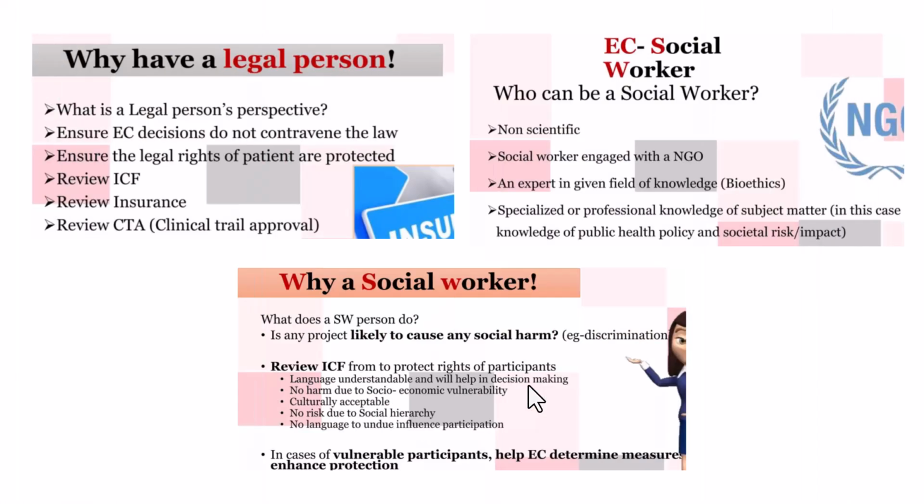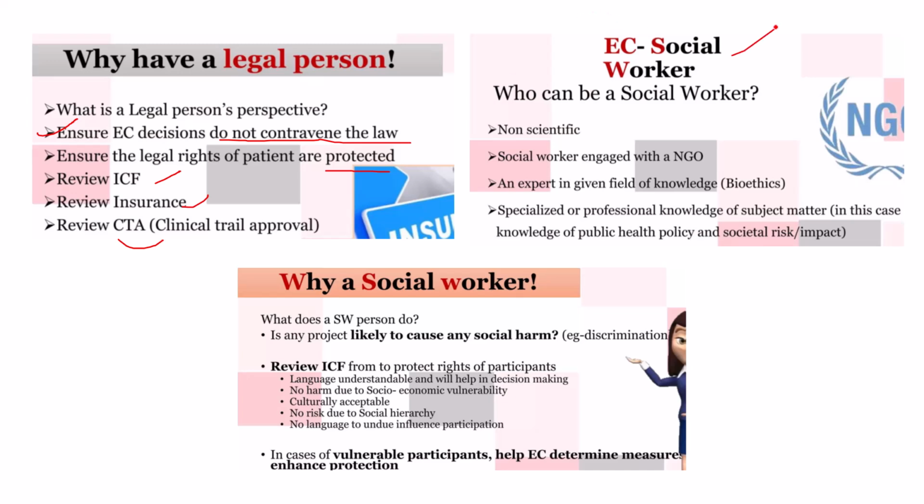Now, why have a legal person? This we have already discussed, but let's see some more points. Ensure ethical committee decisions do not contravene the law. Ensure the legal rights of patients are protected. A legal person can do this, right? So review the ICF, review insurance of the patient, or review the clinical trial approval.